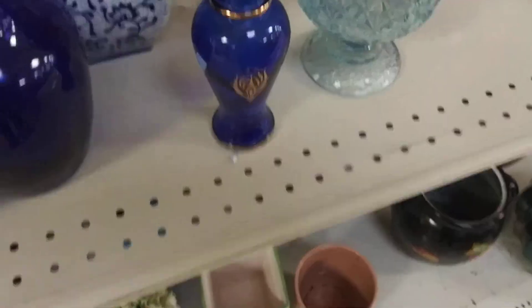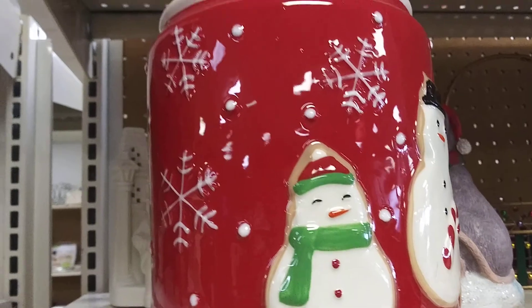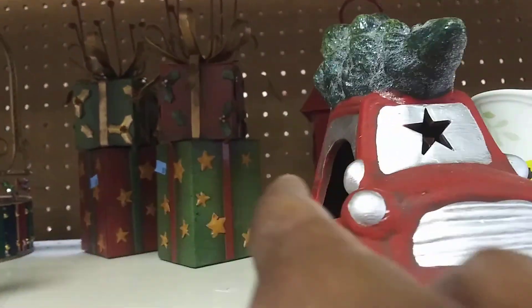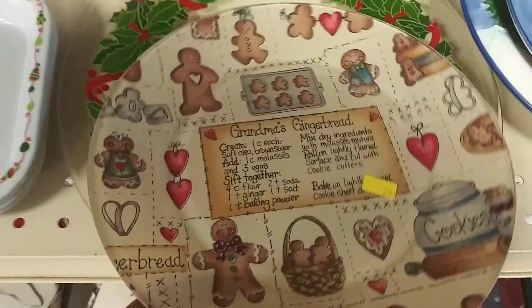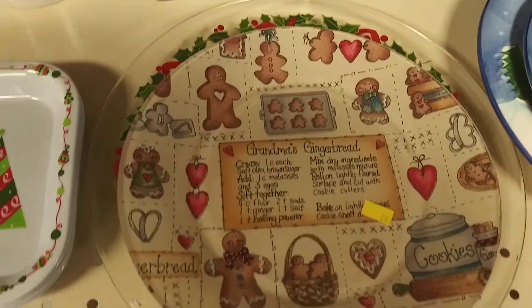It's $6.00. How pretty is that? Look at that. They want $3.00. That was very pretty. They have a green one too. They're very nice. What a cute Christmas cookie jar. That's really nice. This is what is in the front — not much Christmas stuff anymore. This is cute. They want $3.00 for that. Look at this — this is a Grandma's Gingerbread. That is too cute. They're asking $3.00 for this.